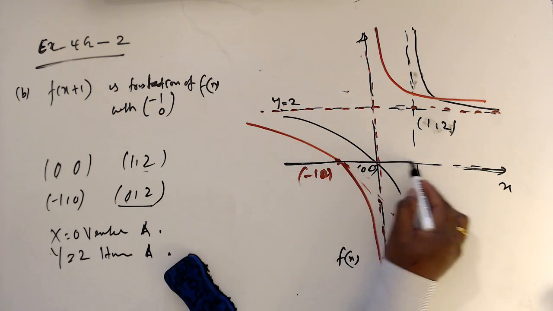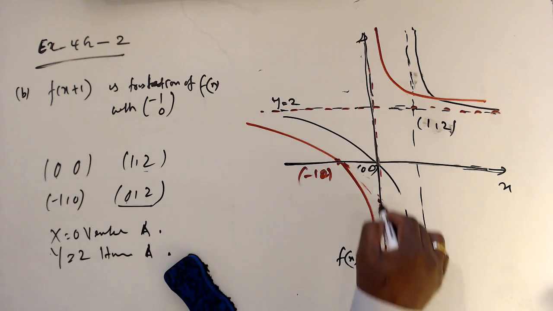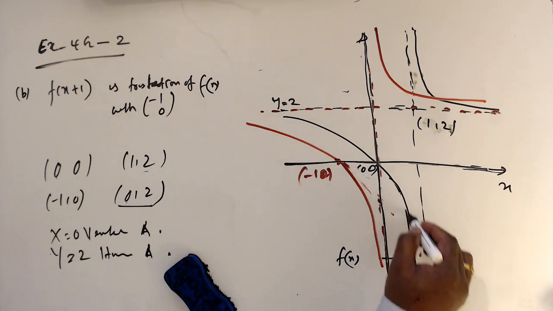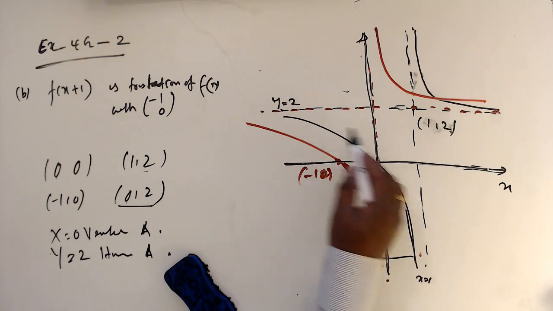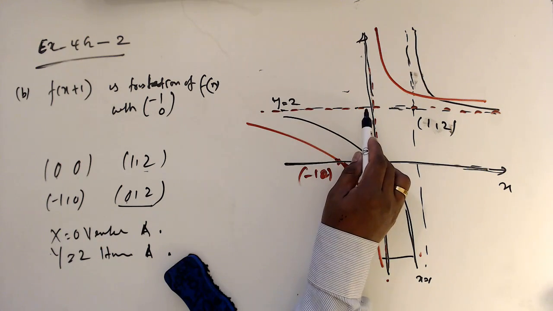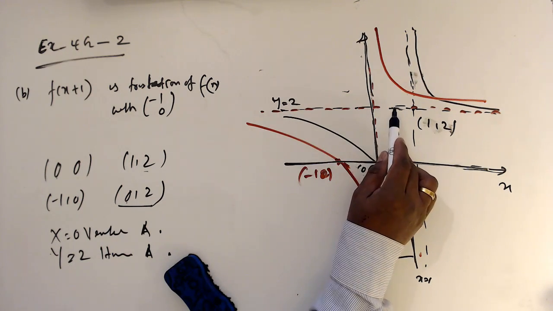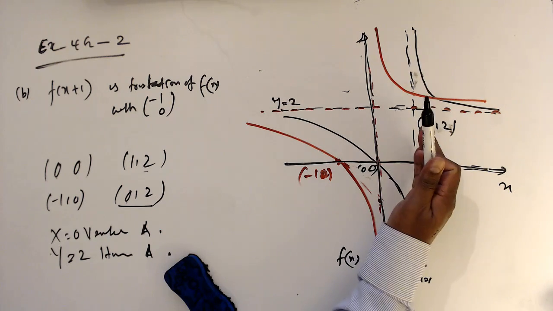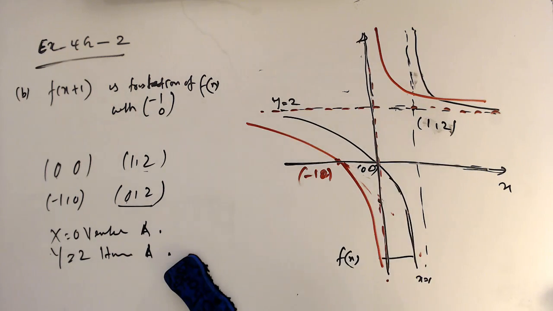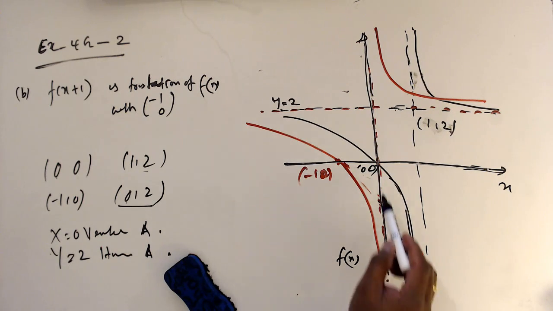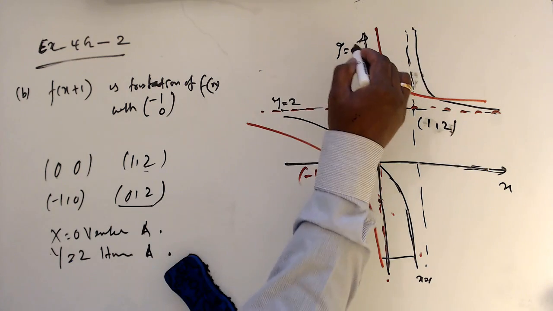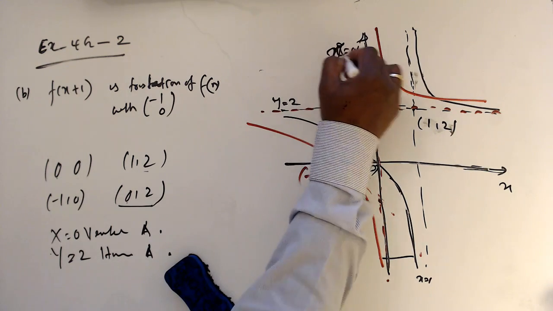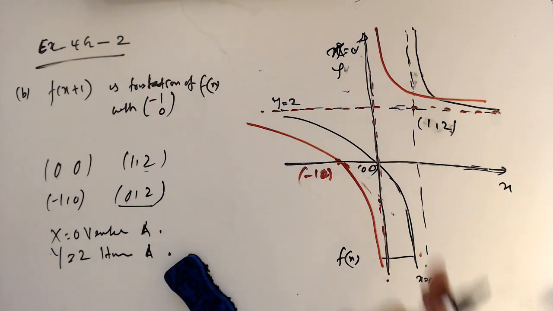This was the standard graph, x-axis, y-axis, and this is the standard graph with x equal 1 and y equal 2 as asymptotes. Still the vertical and horizontal asymptotes are going to be the same, but the vertical one, x equal 1, shifts to x equal 0 and overlaps with the y-axis. Now this is the x equals 0 line and the y-axis. Now it's both overlapping.